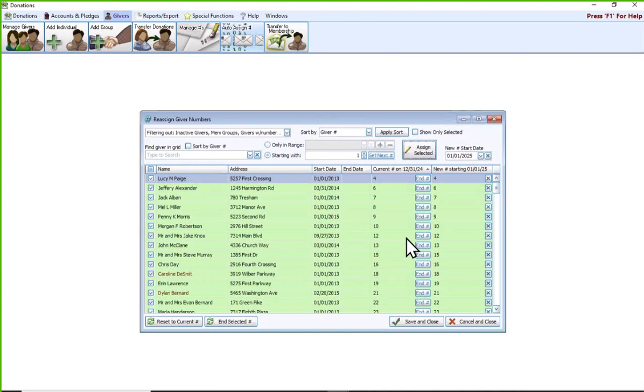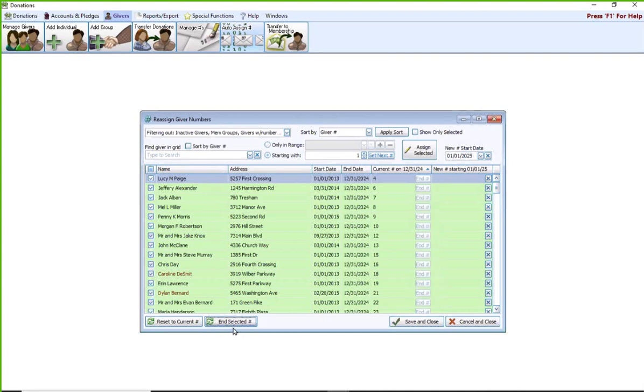Again, if you want super detailed information, watch that webinar, or feel free to follow the steps here in the document that I attached. Really, really good step-by-step instructions for that. But basically, if you decide you want to end numbers for everyone, you can set the new number starting date. So this screen will jump to the new year. And then down here at the bottom, you have two options. You can reset to current number, which it already is because we haven't done anything yet, which isn't necessary for this. But you can set end selected numbers.